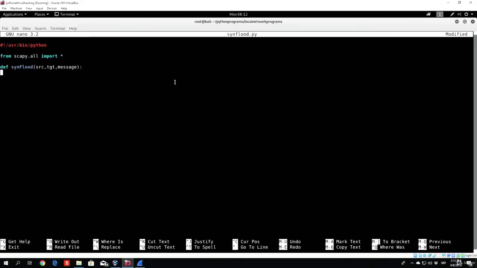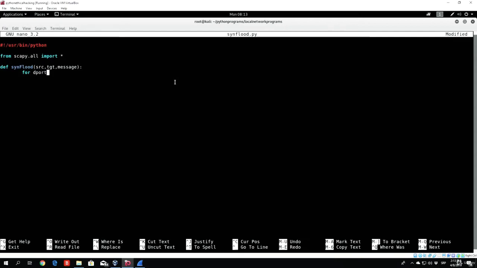What we want to do in order to make a SynFlooder is actually spam every single port. To do that, we can just use a simple for loop. This will be the source port, or actually we don't want to loop with a source port, we want to loop with the destination port, since we are sending this to the target.